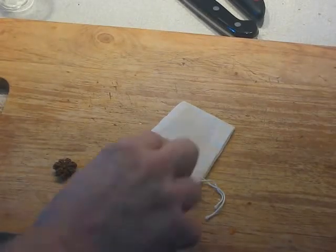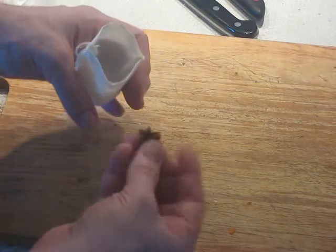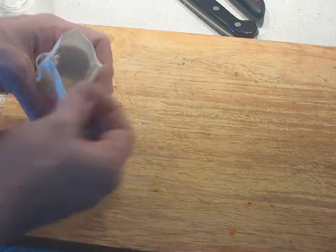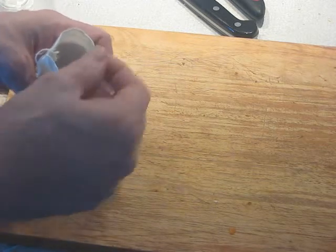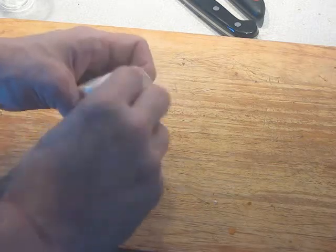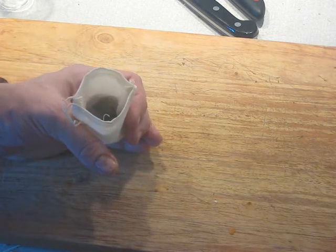This is where we make up our bouquet garni. Now you can tie these up with cheesecloth, or you can get these little bags that are already nicely made for you. Into this we're going to put 1 star anise, a few cloves, that's the spice, not cloves of garlic we're talking about, half a dozen. We're going to put in a couple of bay leaves, which is a good time to get rid of your bay leaves that are kind of broken up, because it won't make any difference here.